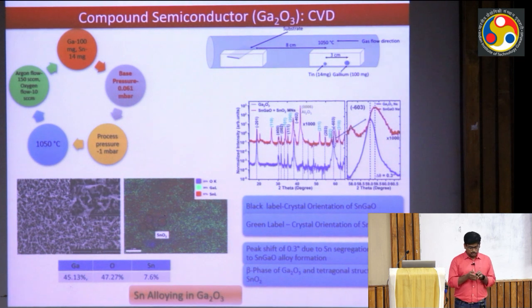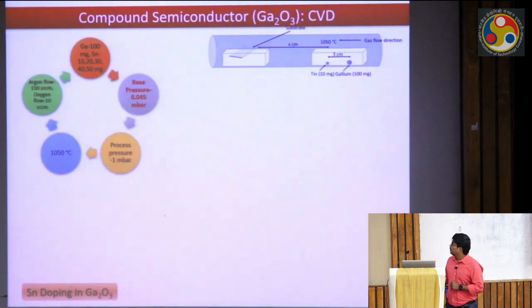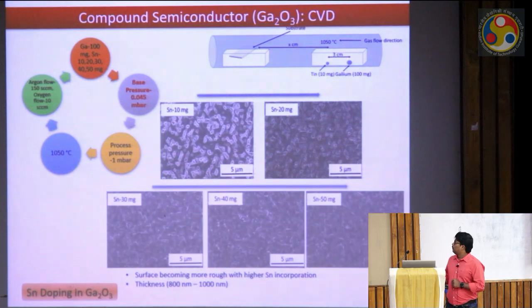So again we tried to control this incorporation of tin. How can we reduce the tin incorporation in the gallium oxide so that we can change the conductivity, but with no change in the crystallinity or no change in the XRD result? So after a lot of iteration, we finally found this. Again, this is the job of a grower.